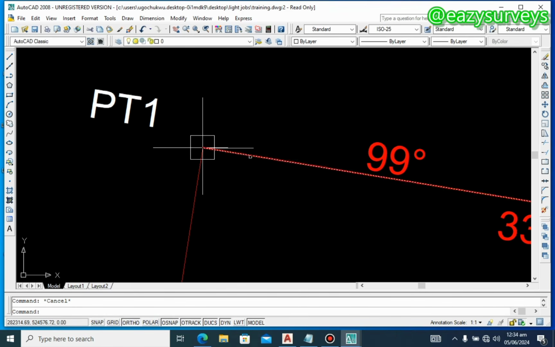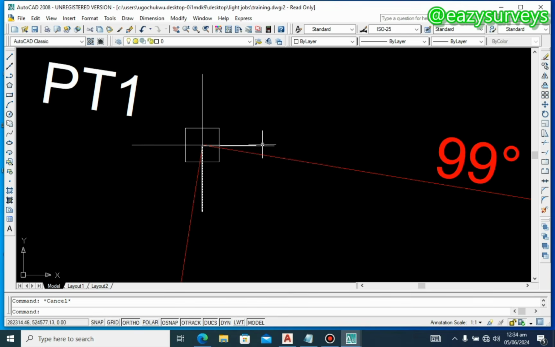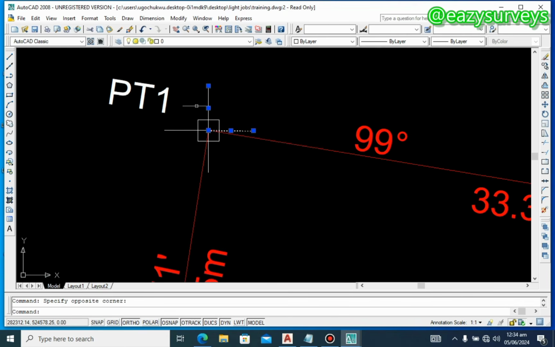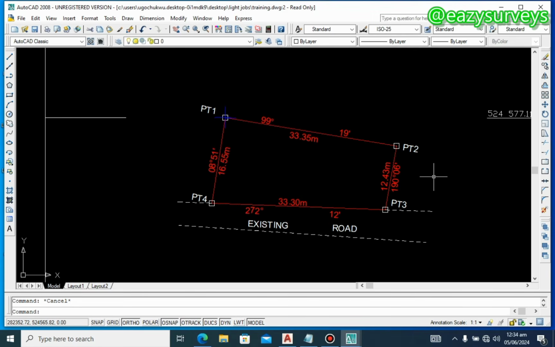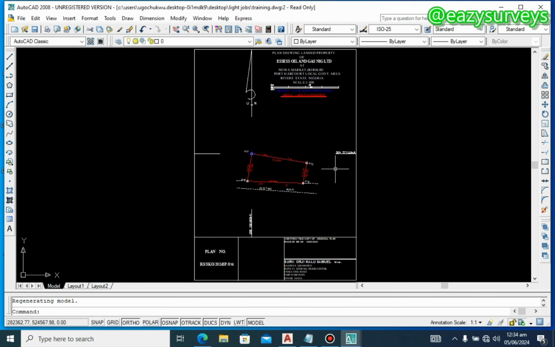This is expected to be in blue. Come to my layer, change that to blue. So that is the origin cardinal point. Zoom extend to see the whole full plan.